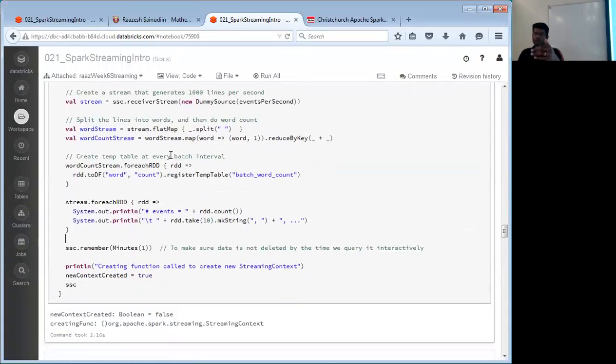All of these steps are steps to set up your Spark streaming job. Once the job is set up, you need to call Spark streaming context start, which will actually start your Spark streaming context. And then you need to call Spark streaming context stop. But we are not doing that here because in Databricks, you have a helper method to get a reference to the active Spark streaming context. We'll see that part of code again. So just run this now.